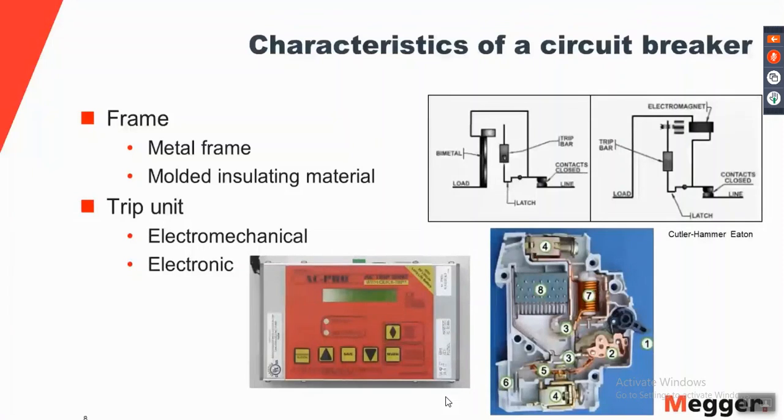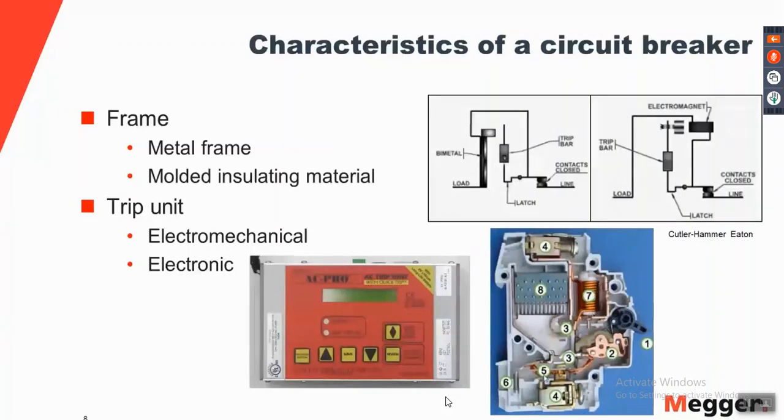The trip unit is the brain of a breaker. Trip units can be either electromechanical or electronic type. Electromechanical trip units work on the thermal magnetic principle. You have a diagram here showing how the thermal magnetic principle works. If you follow the pointer on the screen, you'll see that on this diagram there is a part marked by the number 5. That's the trip bar. That's the bimetallic strip, I'm sorry. And the part number 7 is the electromagnet.